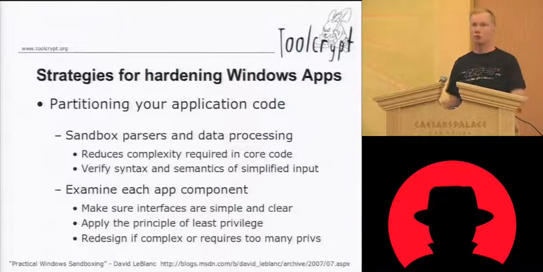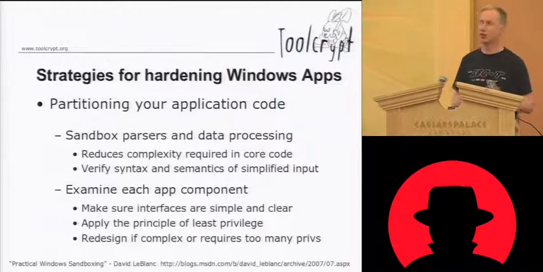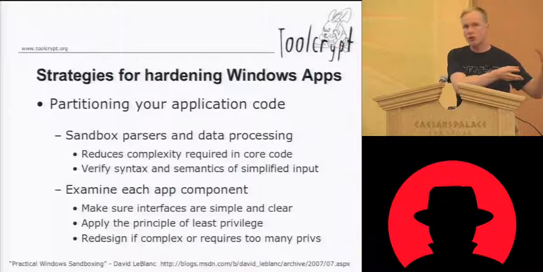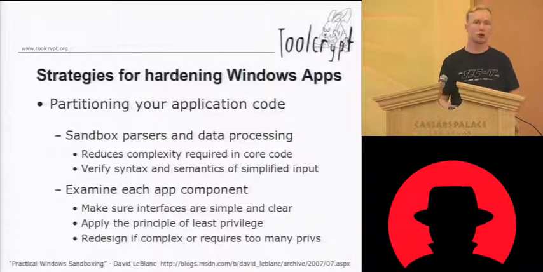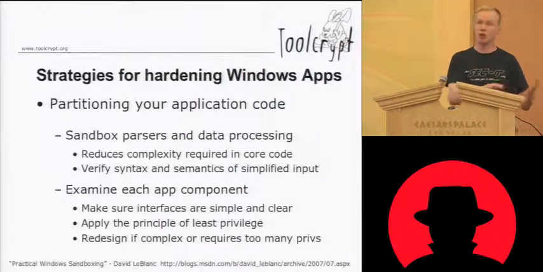Once you've componentized your code, or broken it down into different manageable components, you can also start to look at which of these components are possible to run with lower privileges. For example, can I take this file format parser and spawn it off into a different process, because I've got easy input and output from it? I've got an input of a file, file handle, or file path, and an output of a parsed data structure.